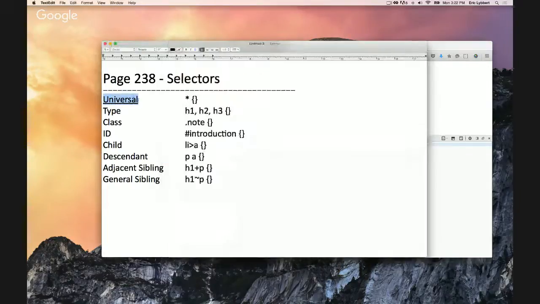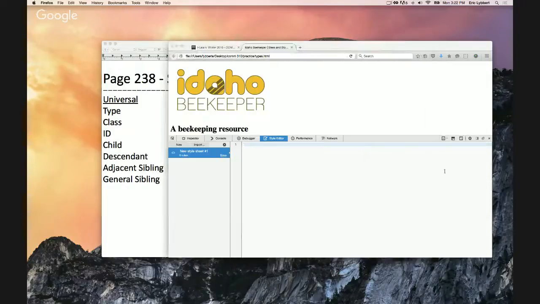So if we're on universal selector, inside of the book, one thing that you might want to do is actually circle these portions of it. You'll notice for the universal selector, it's got the asterisks, and then it's got the curly brackets. The curly brackets have nothing to do with it. It's the asterisk which is the key character when you're using the universal selector. It's just like it sounds. Basically, it will grab everything when you go in there and use this.